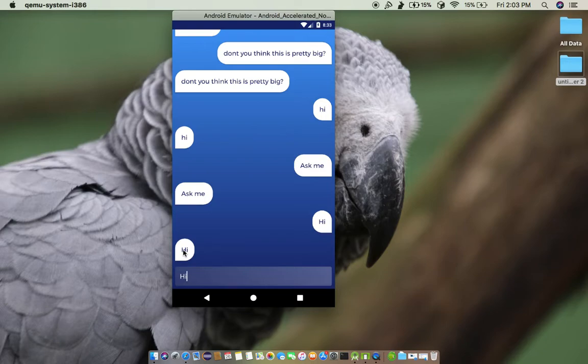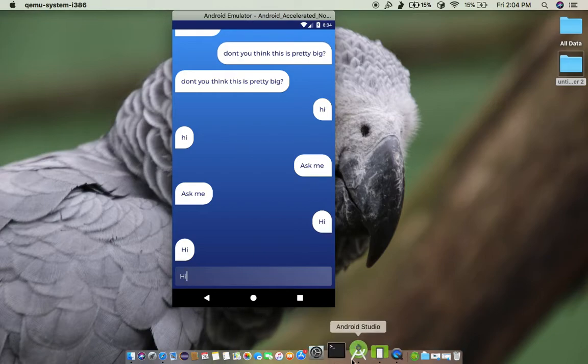So in this tutorial, what we are going to build is a simple basic chat screen in which you will have three major components. First one is building the bubbles for the bot and for the user itself, second is building an edit text that looks cool, and the third one is making the recycler view and its adapter.